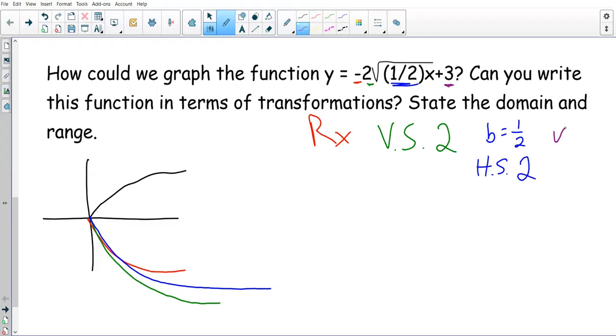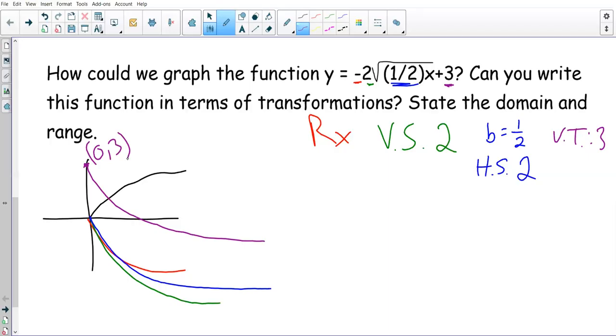And then I have a vertical translation of 3. And so I'm just going to move that up, and it's going to look something like that. I know the y-intercept of that function because under all the reflections and the stretches, the origin point isn't going to move. It's going to be invariant under those specific transformations. And then I'm going to slide everything up 3.